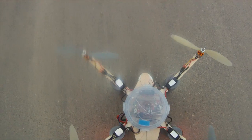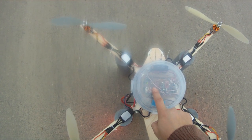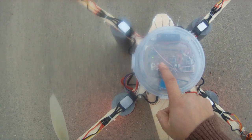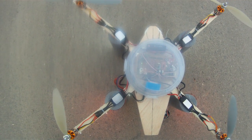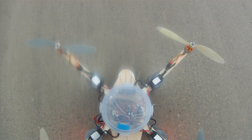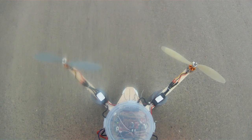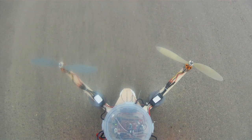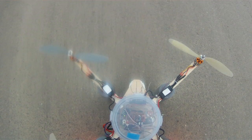This is my quad, and it has a GPS here, and you can see the status LED is blinking. So we have a GPS position fix. Now we'll take off in acro mode, and secondly we turn it to stable mode. Then we'll activate the GPS return to home.